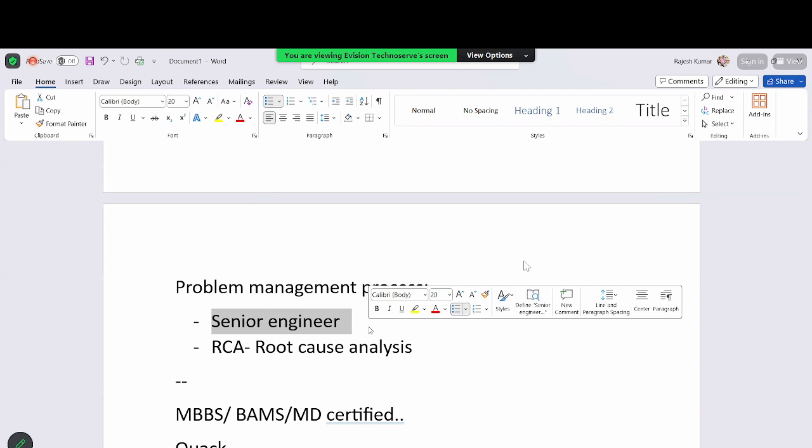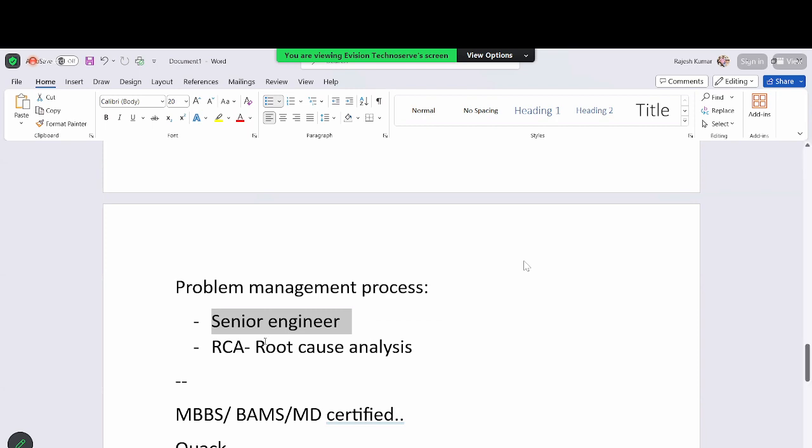So after doing all the analysis, the senior engineer will do the troubleshooting. And there are high chances that after the troubleshooting, the same issue will not come again, because he has figured out the reason. उसको reason पता लग गया है कि issue क्यों आ रहा है. And once you have the reason, you can work on that. So whenever a problem ticket is assigned, the engineer will have to do RCA, root cause analysis.